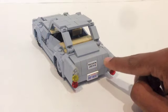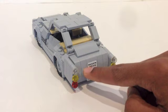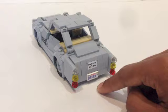Over here you could see we have these sloped parts. Now I didn't have a 2x2 slope in this color, so I ended up just using the printed one that they had given me in the kit.